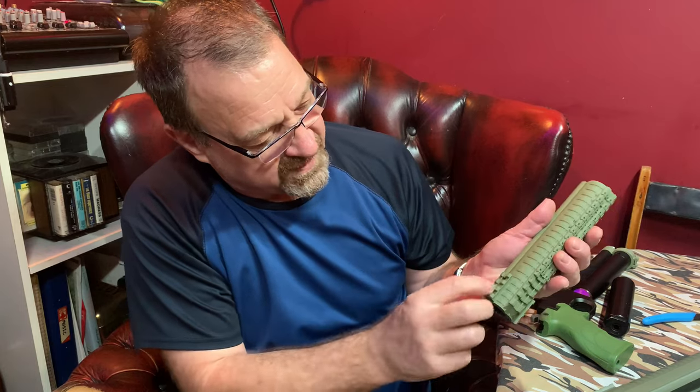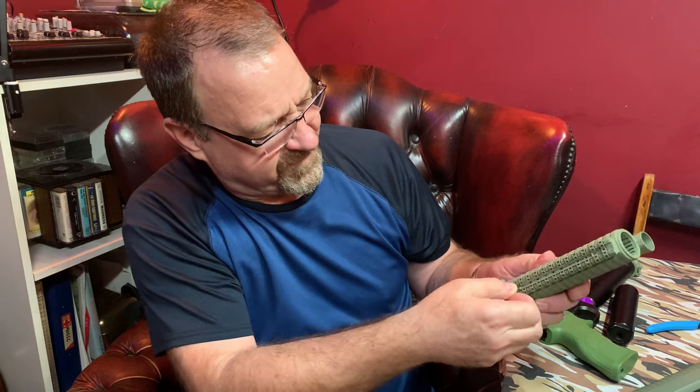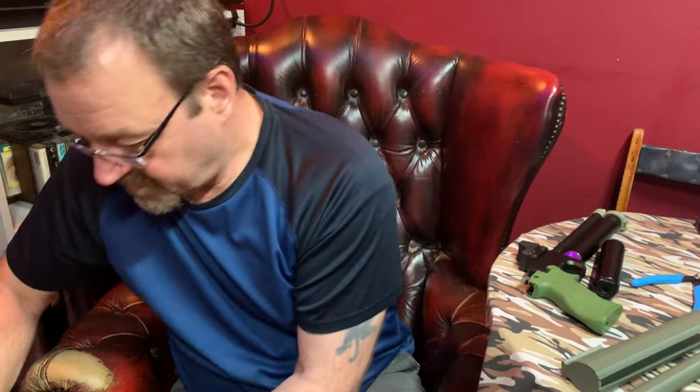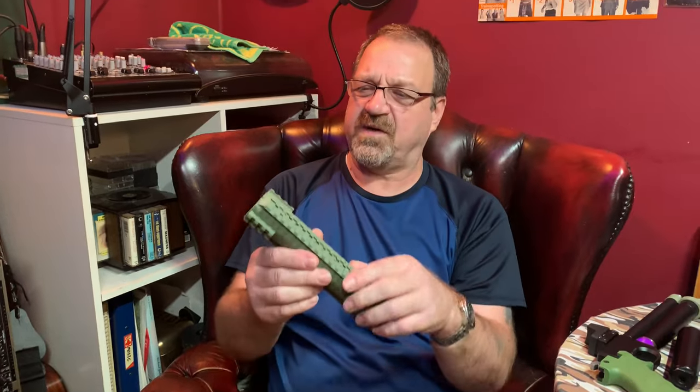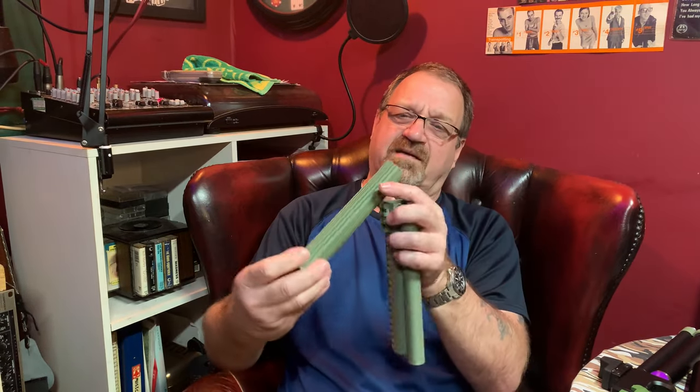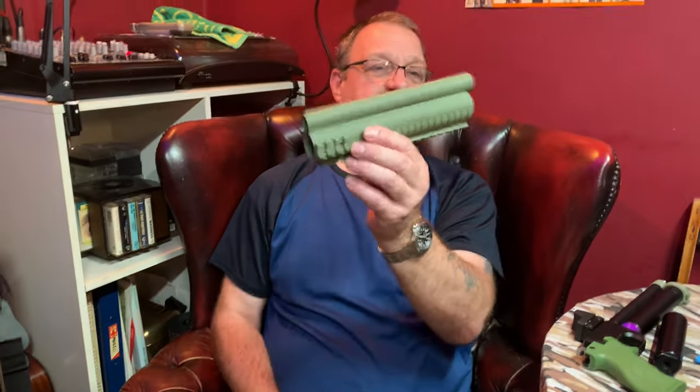There are some little bits in there to dig out later but it's coming off fairly clean. The main support piece - that big one running up the tube - I'm going to need pliers to twist it loose. Wow, look at all that material you have to waste for support. It's come out nice and clean - I was expecting more trouble, I must be honest.